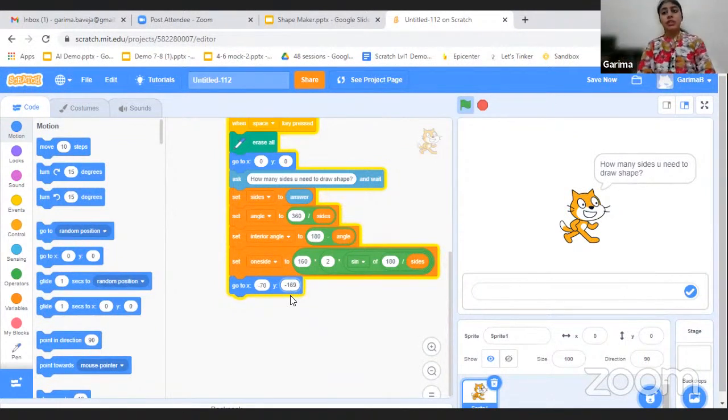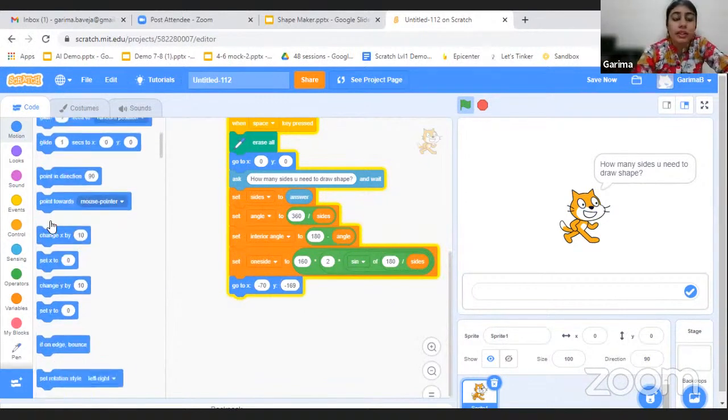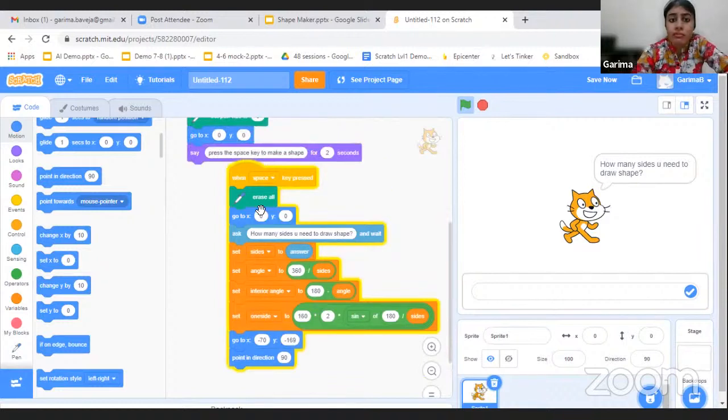So we have adjusted the position where x equals -70 and y equals -169. So we want our sprite to point in direction 90. Now I will click on the motion block and drag point in direction 90. So what we have done here: when the space key is pressed, we want to erase everything, and we have set the position of our sprite.